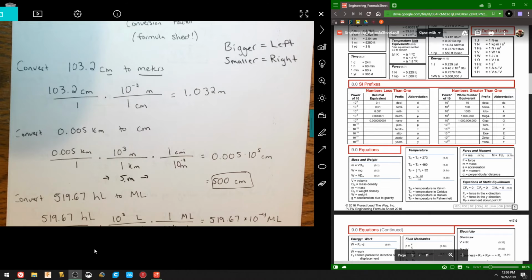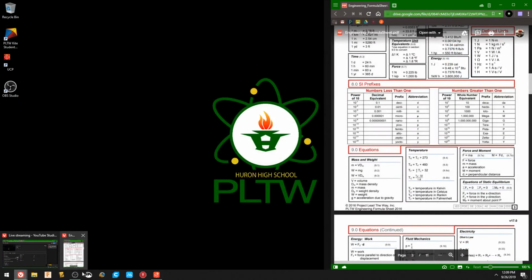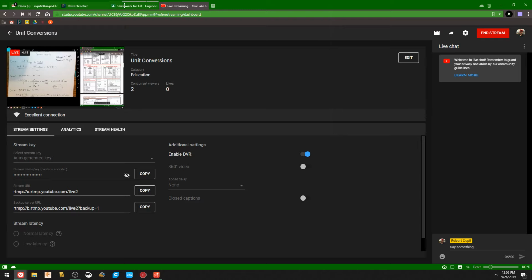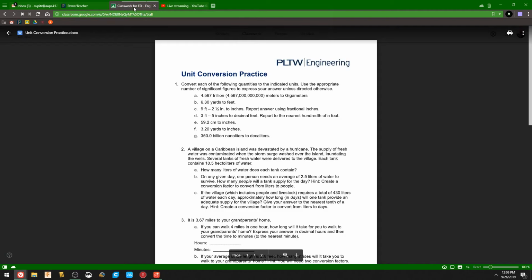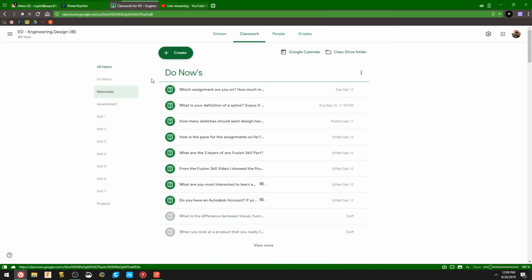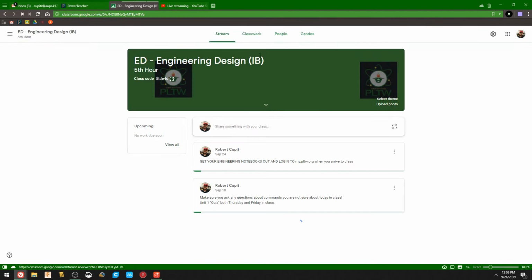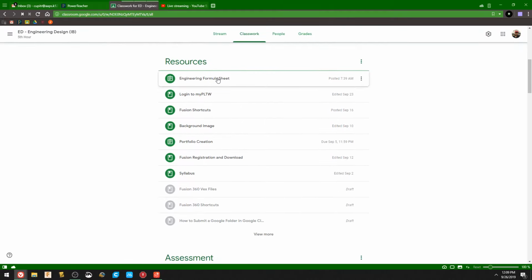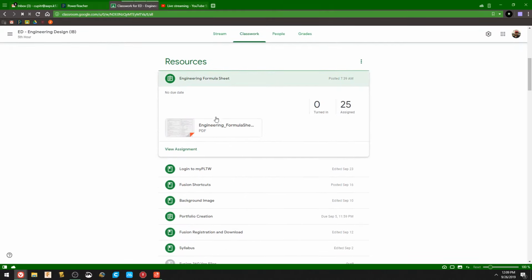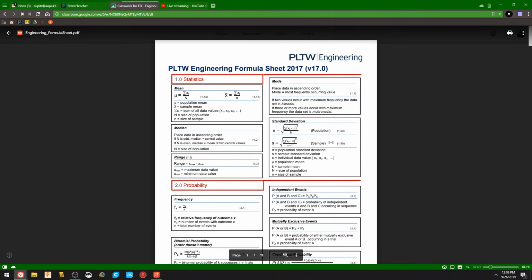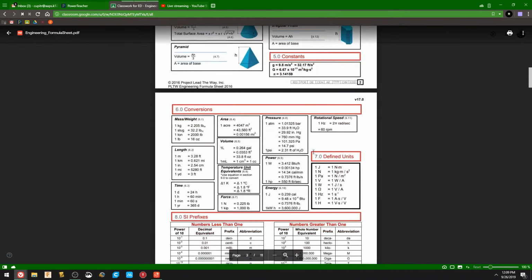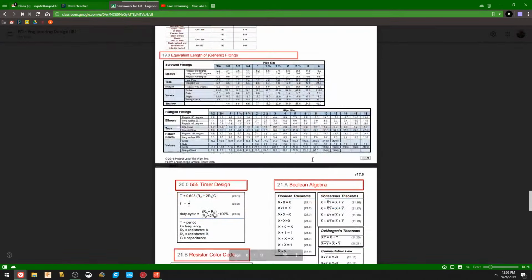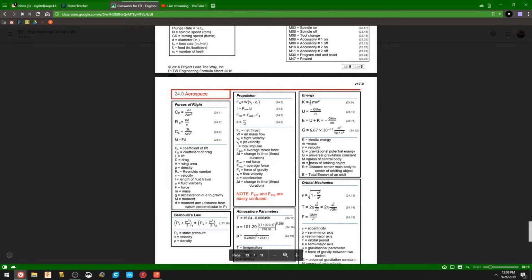What you're going to see in Google Classroom, I'm going to show you real quick. When you are in Google Classroom, look inside your classroom, number 5, classwork, and you'll see in resources, which is the second tab, at the very top, the engineering formula sheet. Inside is a formula sheet that looks like this. It is 11 pages long, and you won't need to know everything. This is for all 4 years. We use the same formula sheet for the whole entire program.